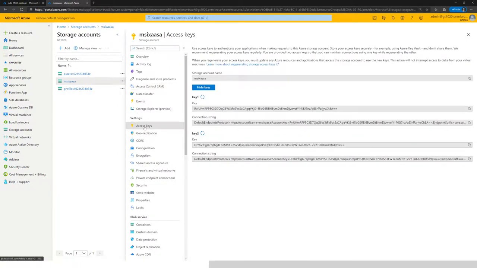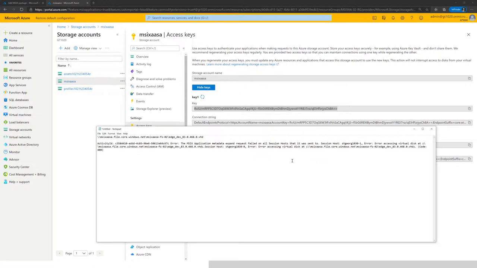And don't worry, those will be long gone by the time this video makes it public. We'll grab our storage key and put it in our cheat sheet, because we're going to need it for something much more important. That something much more important is to generate the net use command, which we have to do the first time in order to be able to assign the NTFS permissions.